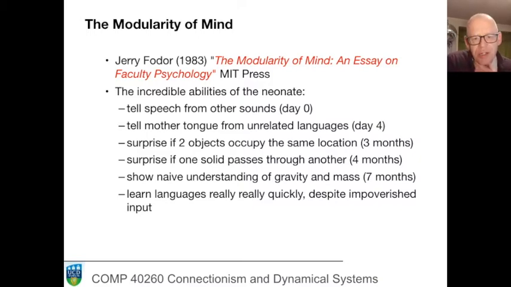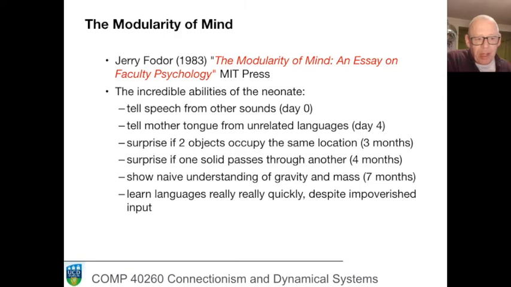By 3 months of age, infants seem to be developing a strong sense of expectation as to how solid objects in the physical world work. From Jerry Fodor's point of view, this kind of faculty is the development of a naive physical theory. They express surprise if 2 objects occupy the same location at 3 months, and at 4 months they express surprise if they see one solid thing going through another. That may be changing a little bit as children are exposed to screens an awful lot where we see such nonsense going on all the time. But this work is older than that.